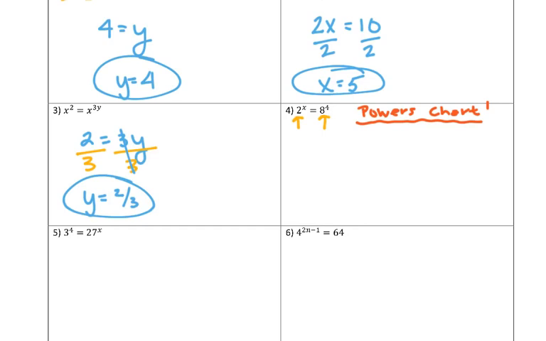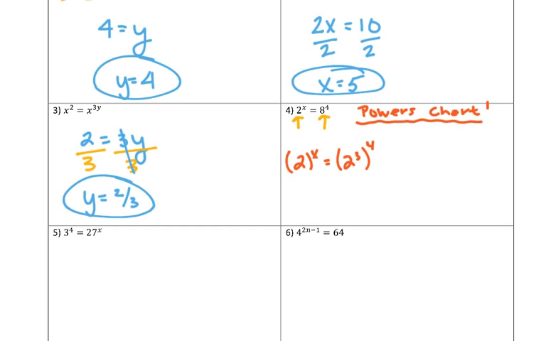So you're looking for a base where there is an exponent that the answer would be both 2 and 8. And in this case, that base would be 2. So you want to write these both with the same base. 2 is already written that way, so you have 2 to the power of x. Now 8 is the same thing as 2 to the third, so that's where that powers chart comes in handy, because if your base is 2, you can get answers of 2 and of 8. That shows you a different way you can write 8 but not change the quantity of it. So 2 to the third power is still 8, you just rewrote how it was written.